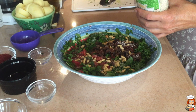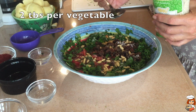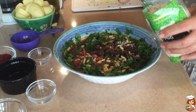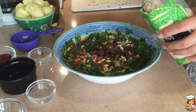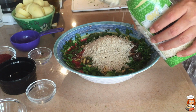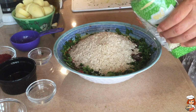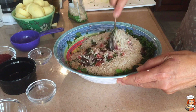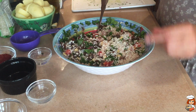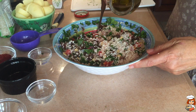And now as for the rice, I'm counting 2 tablespoons for each vegetable that I'm going to fill up. But actually, for me, I'm putting a little more because I like to have some leftover to cook it separately and make a nice side dish for the next day. We mix our rice with the rest of the ingredients really well, and at this point we add the olive oil.